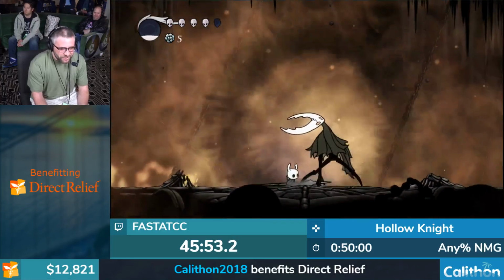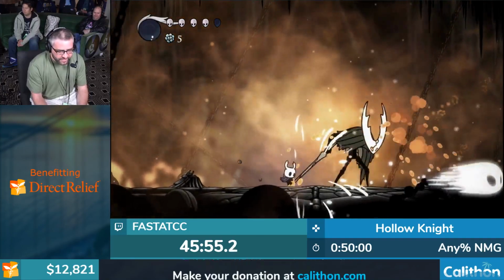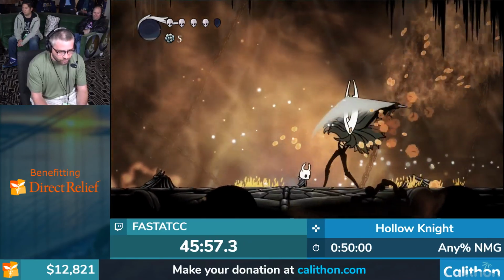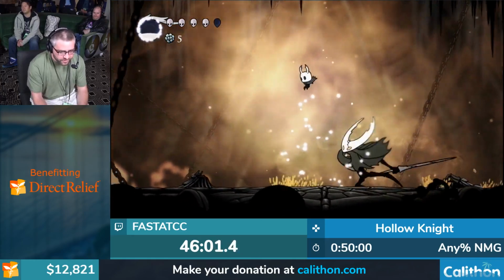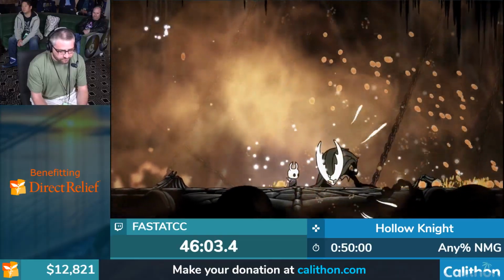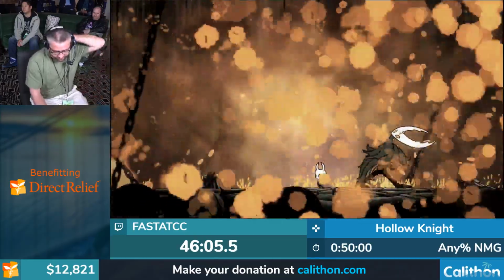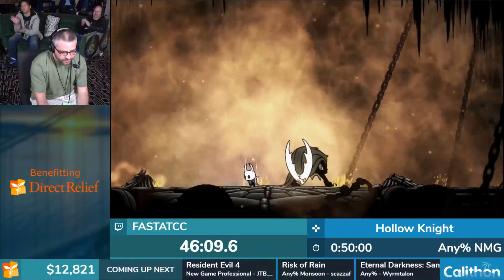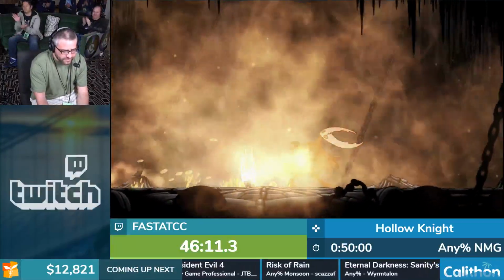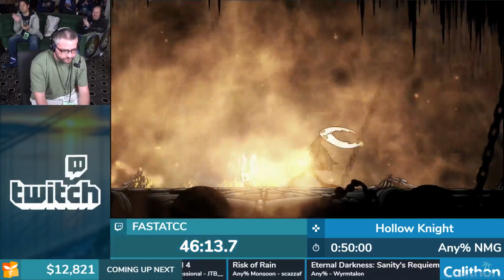Oh, I didn't get it. My goal there was to cancel the last scream. If he roars and hits you and knocks you, or if you fall into him after he roars, it cancels it and you can do damage right away. But that's it, that's Hollow Knight. The time is going to be when it fades to black.